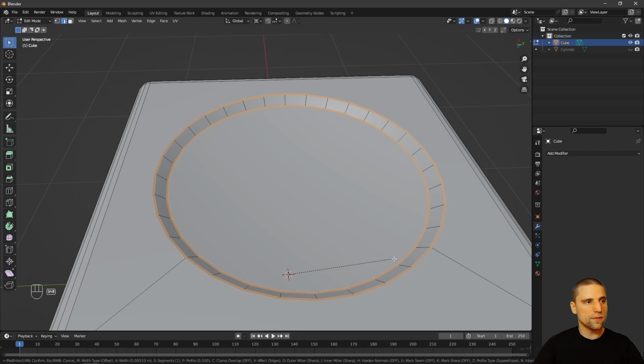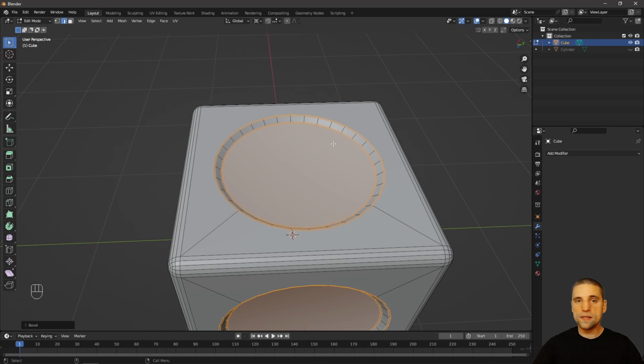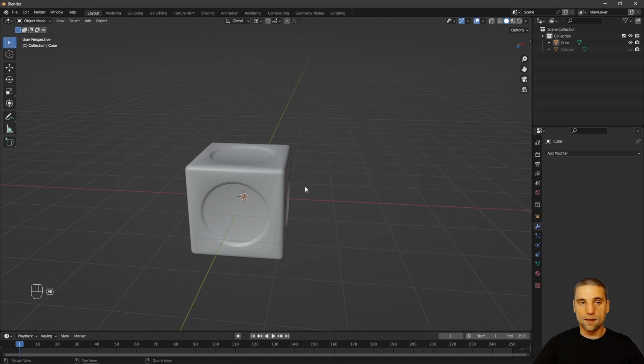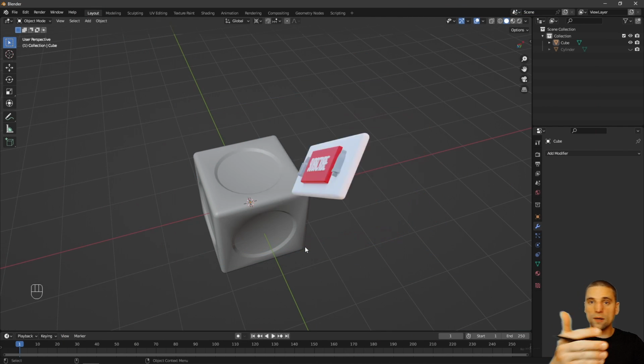And now once you've found the distance you want, you can hit Shift. That slows things down. And something like this I think looks good. Cool, let's tab out. And now you can see the definition is back in the model. Last thing we're going to do is right click, shade smooth, and this model itself is done. So nice job if you've gotten up to this point.